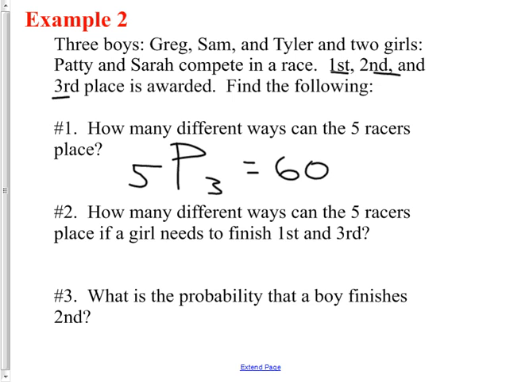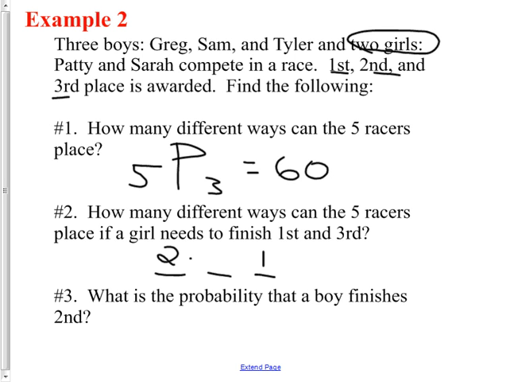Okay, this is why the blanks are really good, because you can't do something like that with your calculator. But you can do it with blanks. How many choices do I have for that first spot if a girl has to be there? There's only 2 girls. So 2 times... Now, if there's only 2 girls, do you get that the other girl has to be here? And there's only one choice for that girl? See what I mean? Just wait, I'm not done yet.